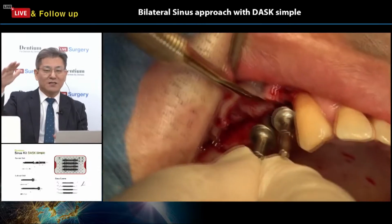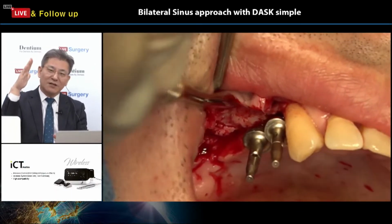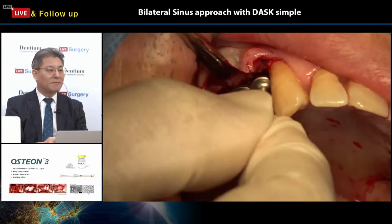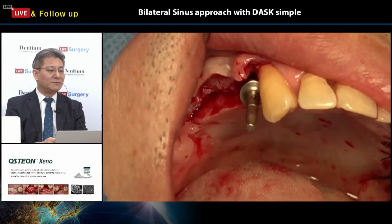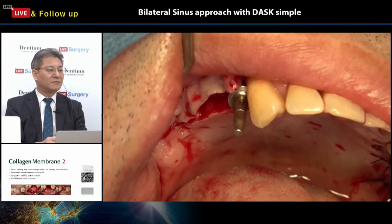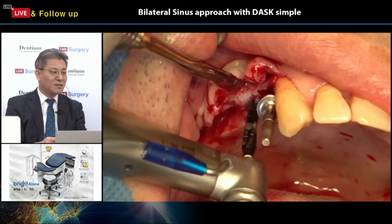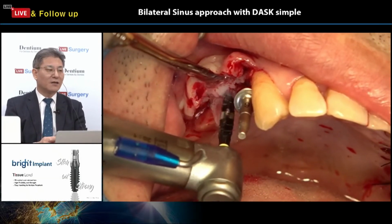Following this curvature, the number 14 or number 24 is a little bit inclined. The osteotomy is a necessary part. Okay, this diameter is 6 millimeter. Can you see the 6? Number 6. It means the diameter of the guiding pin.